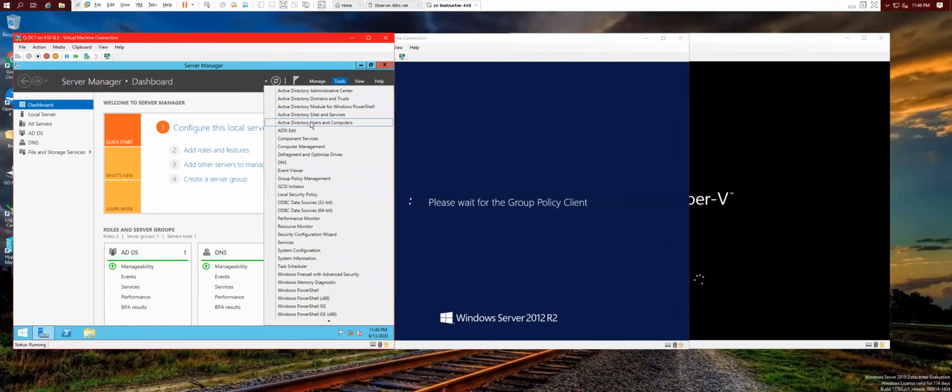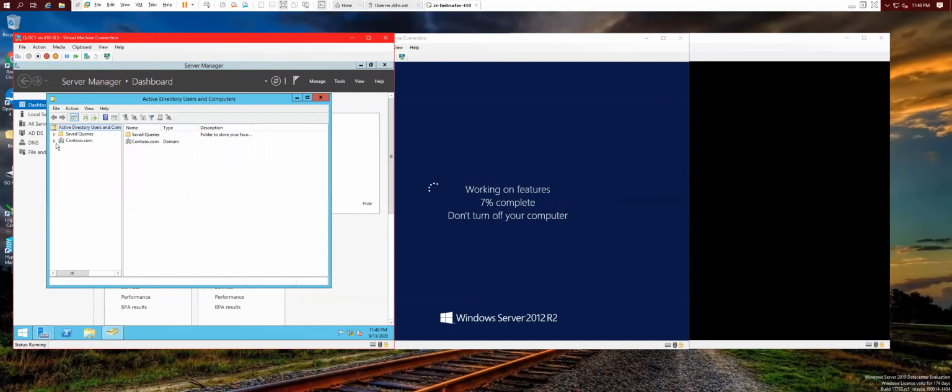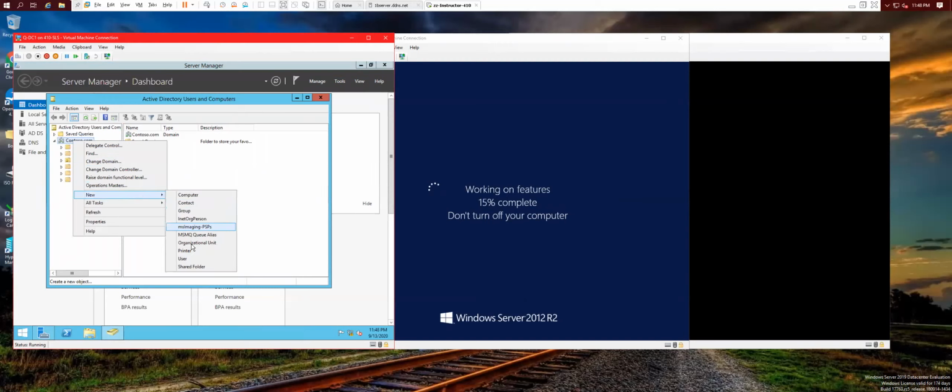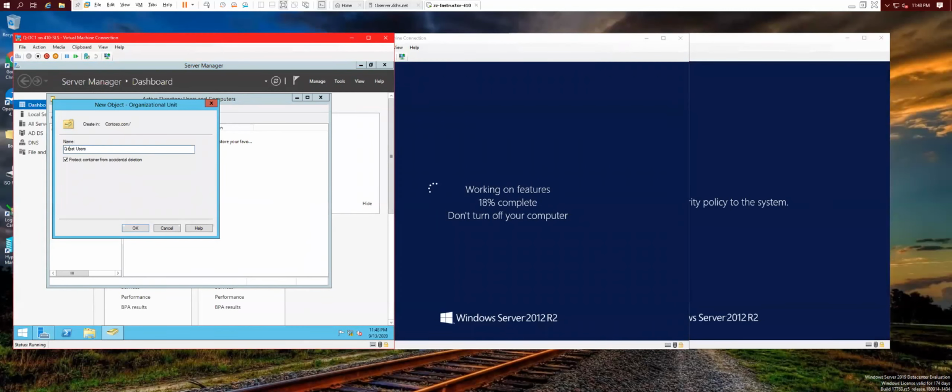I need to create 2 users while I'm waiting for this. Contoso, and I'm just going to create a group for them. An organizational unit. Create an organizational unit.